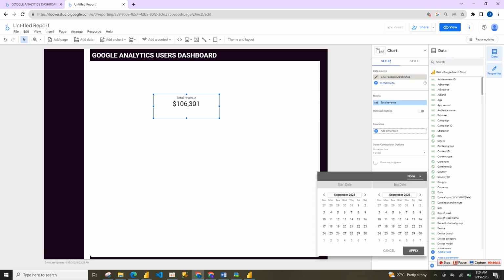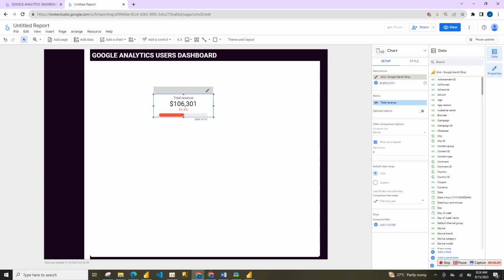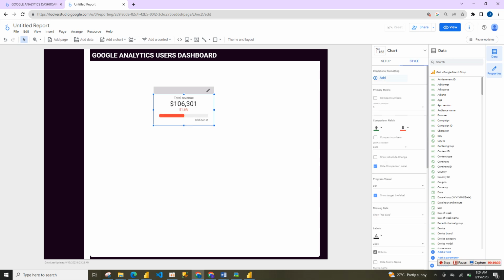To show the comparison, I'm going to just use previous year and apply here. So with this, what I did, I went to comparison date range, then click on what you want to do and click on apply. And for this one, I want to show the progress, and go back to style to format the data.